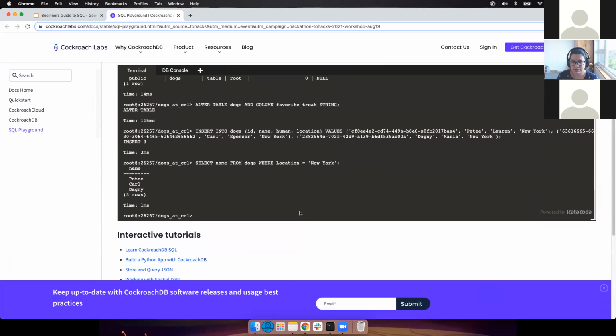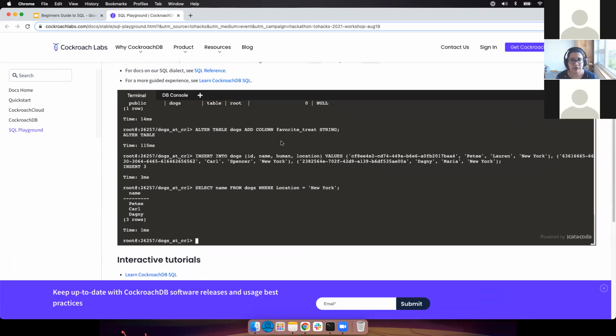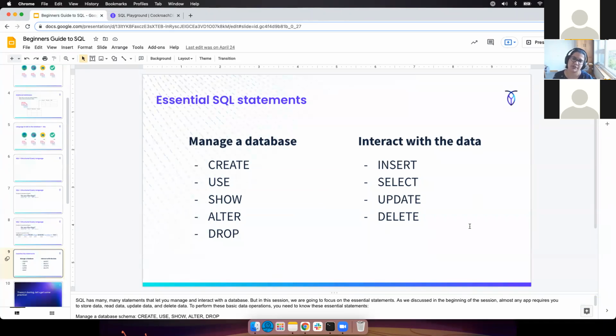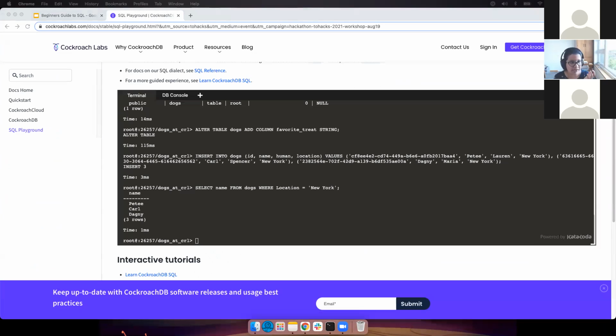Okay, so to recap, from the second set of instructions, we inserted multiple values into the database, and we read the data from the database. We now want to see if we can update the data. So thanks to the pandemic, all my puppy friends are now at home and they're no longer in New York. So I want to update the location for whoever's location was New York. I want to have their new location be work from home.